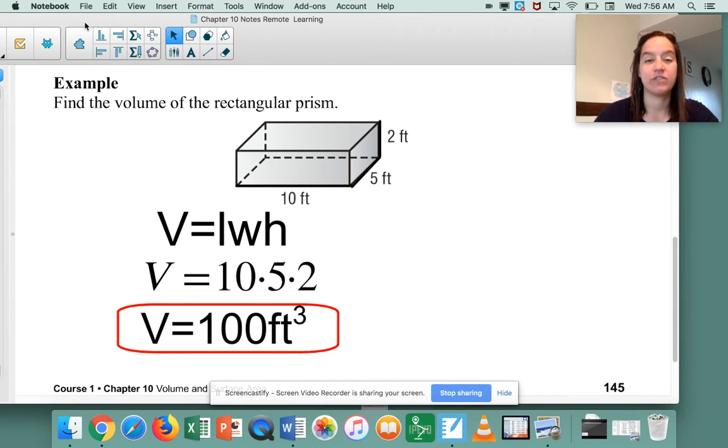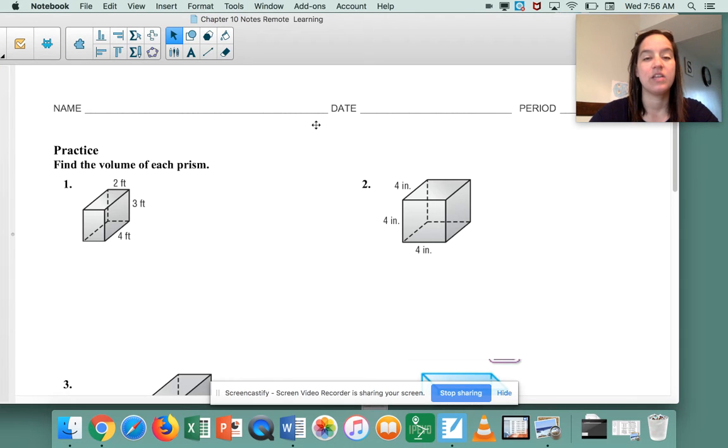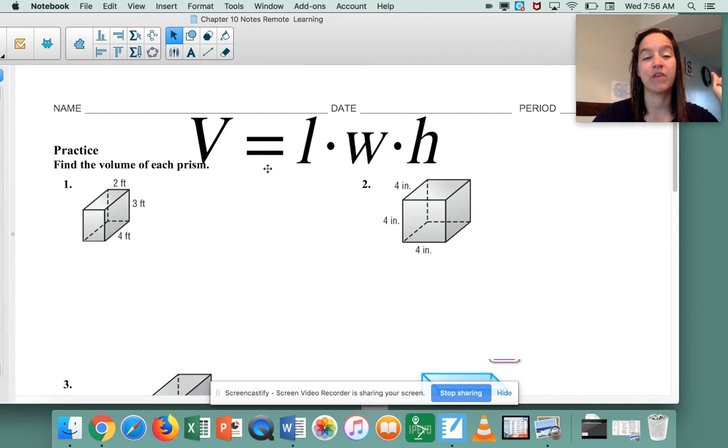Alrighty, so let's go to the next one. A reminder, I like to just put that formula out there no matter what to remind ourselves what we're dealing with here. These are all rectangular prisms, so I'm going to remember that volume equals length times width times height. I'm putting it nice and big, bold at the top of my page so that I don't have to keep rewriting it. I could rewrite it every time, but I'm just choosing to put it at the very top.